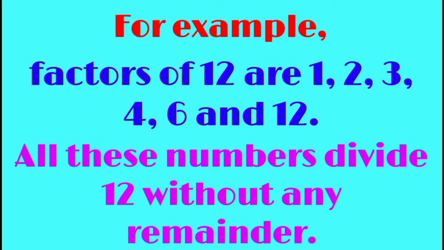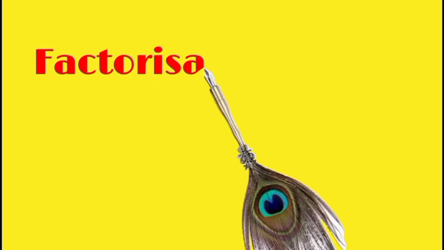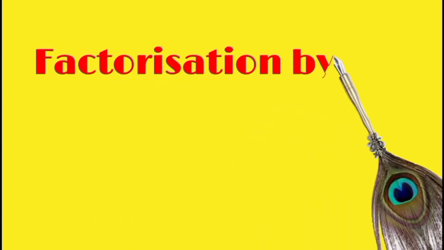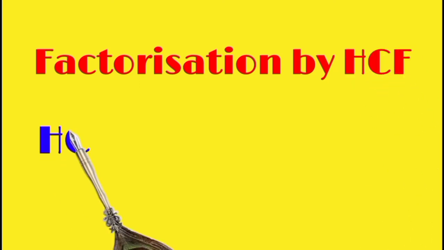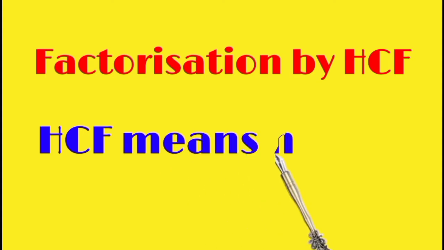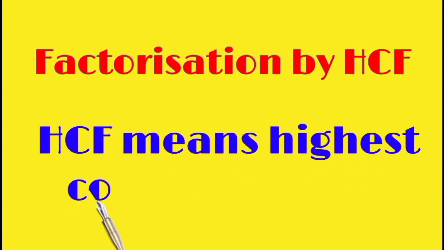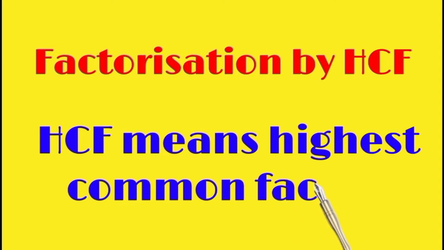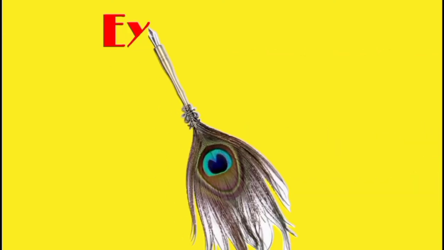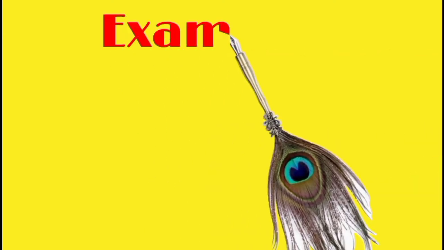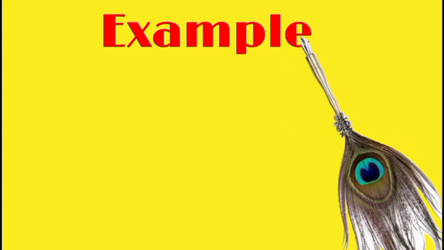So I'm going to be explaining to you the different methods of factorization. First, I'll be explaining factorization by HCF. So what is HCF? You already know the meaning. HCF means highest common factor. So in this particular set of examples, we'll be using the highest common factors to solve factorization.